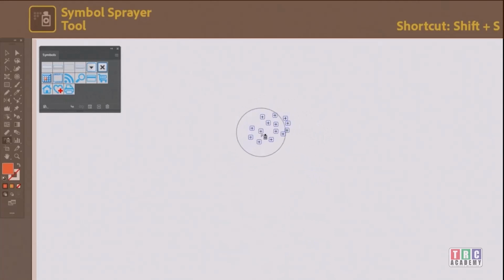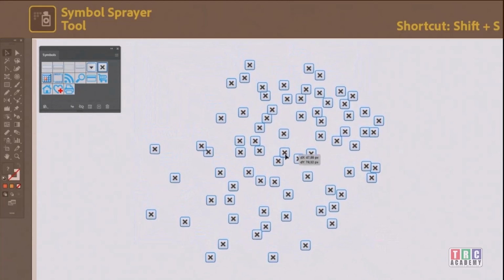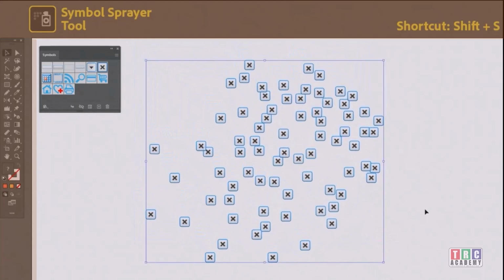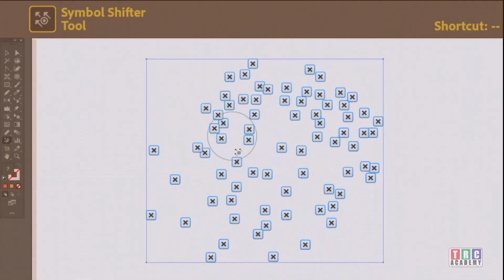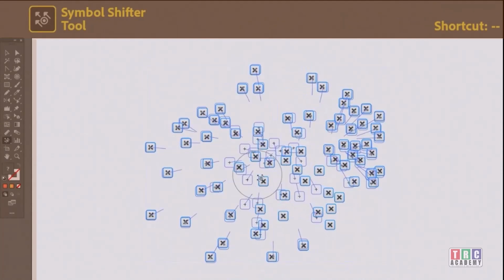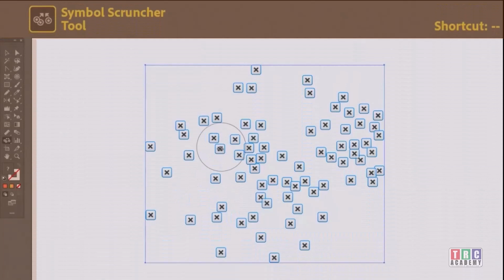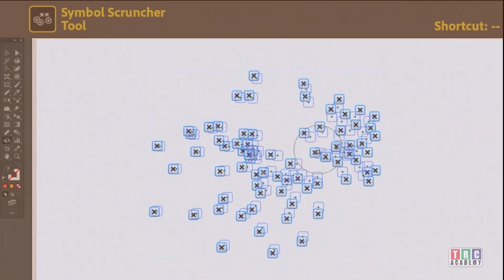This one is a symbol sprayer tool. You can change symbols, okay, and you have a symbol library. You can select different icons. Small boxes are there. You can just select and you can just give a spray to it. So that's quite simple. And the same spray, suppose you want to shift these icons, you can just move it here and there, and you can just crunch it.